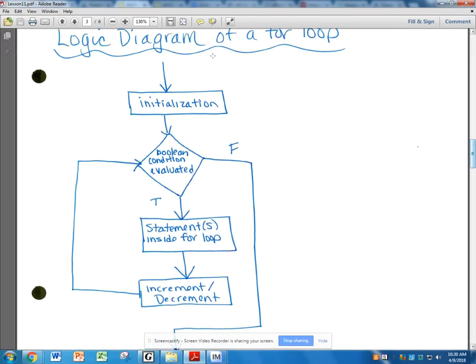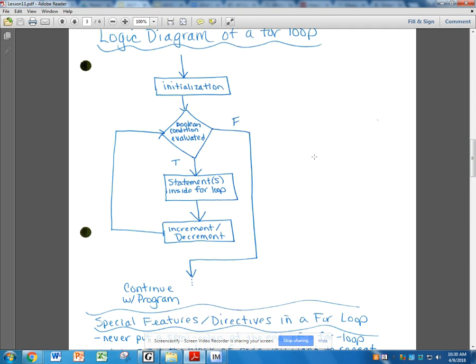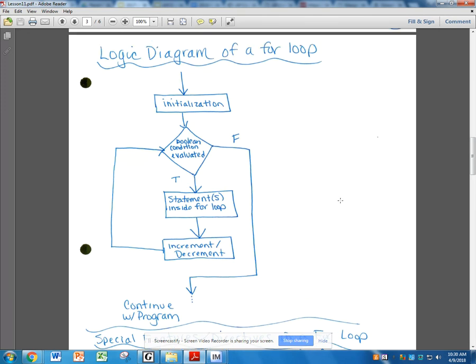Now, earlier in the course, we looked at the logic of an if and an if-else statement. We're going to do the same kind of thing for a for loop. So our program starts at the top. We get to our for loop statement. The first thing we do is initialize our counting variable like we did above, i = 1. Then we come upon our Boolean condition and we're going to evaluate it. Our Boolean condition in that last example was i < 6. The first time through the loop, i was 1.